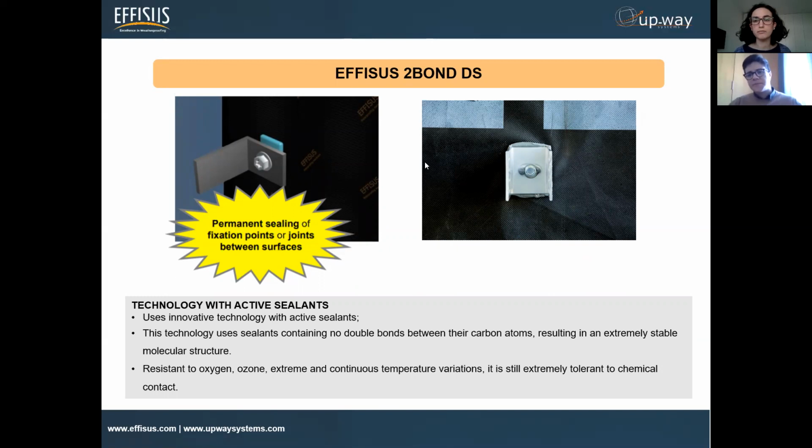Yes. We are talking about a tape, a very innovative tape. It's working with active sealants. What it means is that inside the tape itself there is an encapsulated primer, so we don't need anything else to seal.